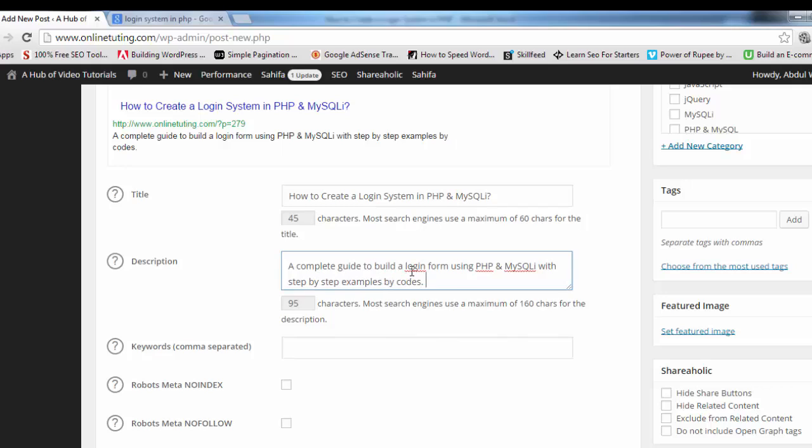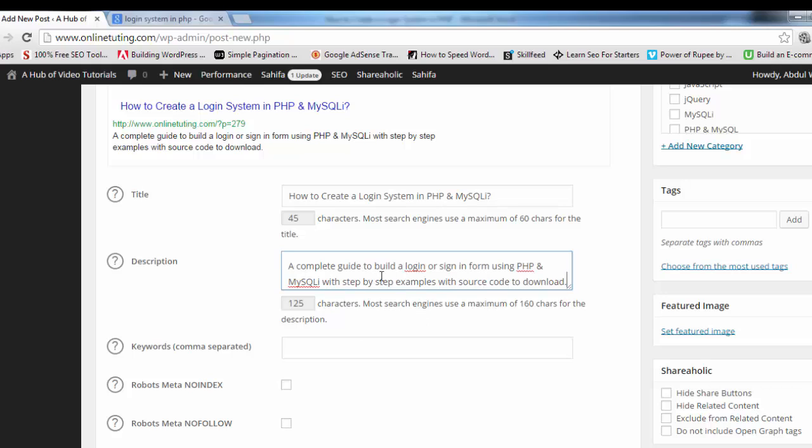A complete guide to build a login or sign in form using PHP and MySQL, step by step examples with source code to download. So this is something you can change accordingly, a little bit. At this moment I can just think this is good for this post.